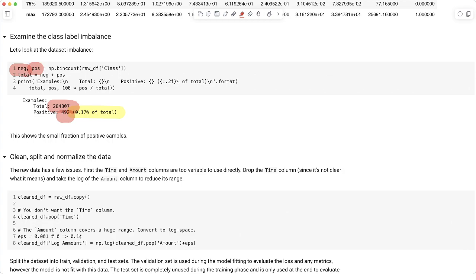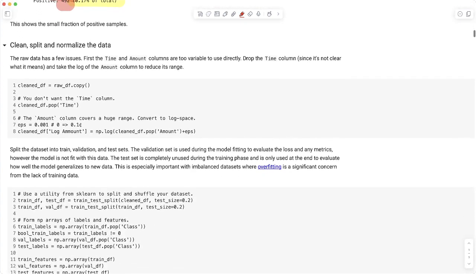We will use these two numbers. As we can see, it shows a small fraction of positive samples. In this example, positive means fraud, because we would like to detect fraud. So that's quite normal.